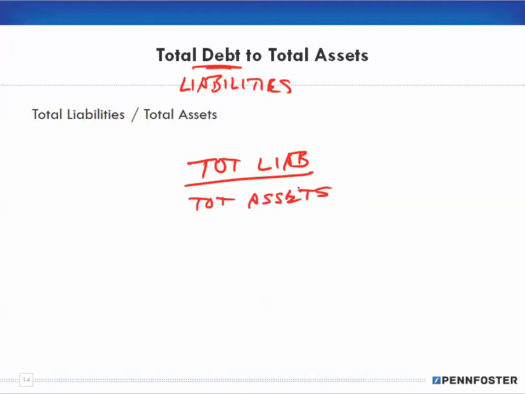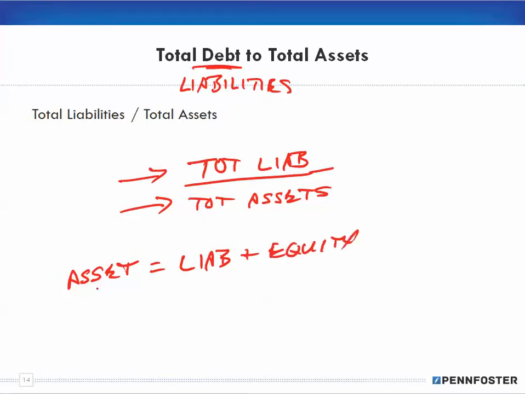And again, on your balance sheet, these figures will be clearly marked, because why? On the balance sheet we have our assets equals our liabilities plus our equity. Well, we need to know what our total assets are, so that number has to be on the balance sheet. And we have to be able to add our total liabilities to our equity, so that number has to be on the balance sheet also.